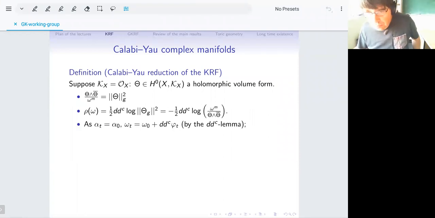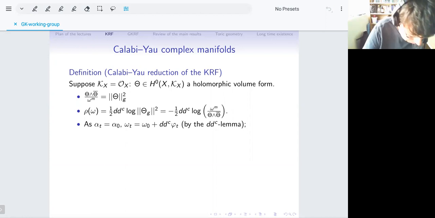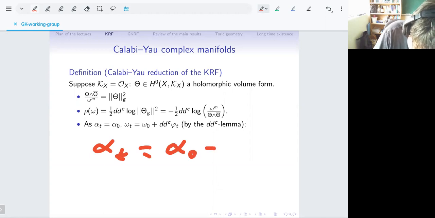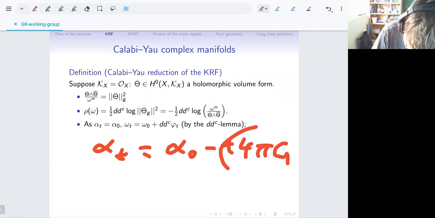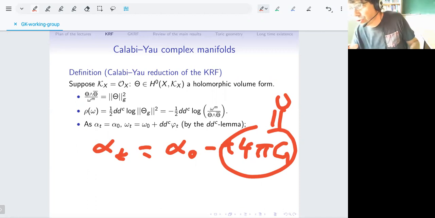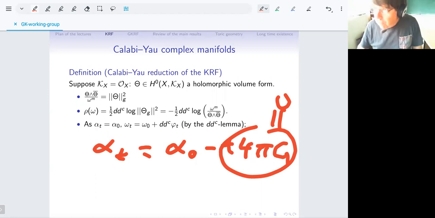And the other observation comes from the fact that, remember here that I have alpha t, general alpha t, was equal to alpha 0 minus 4π t c1. But in this case, c1 is 0, so this term is equal to 0. So you see immediately that this cohomological obstruction is trivial. You stay in the same class, and this class is already Kähler. And I will take advantage now of this as well in another way.